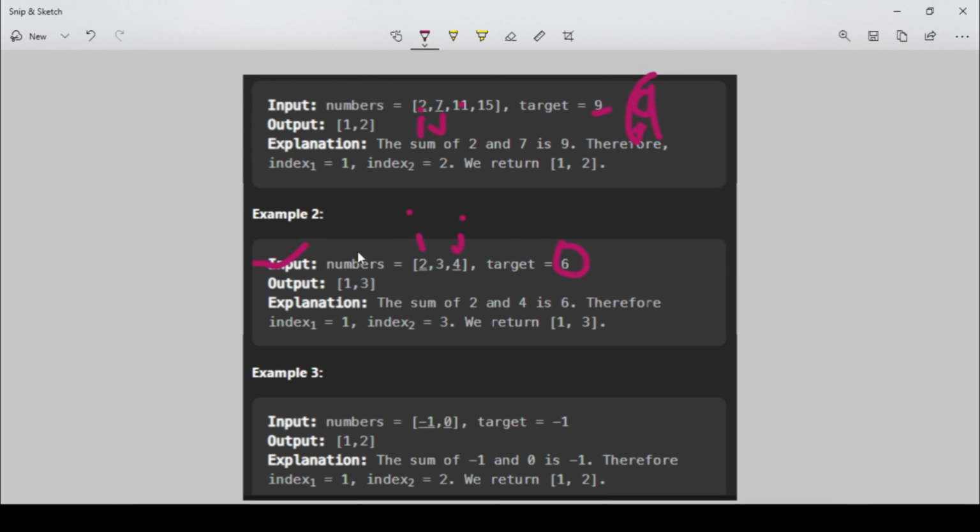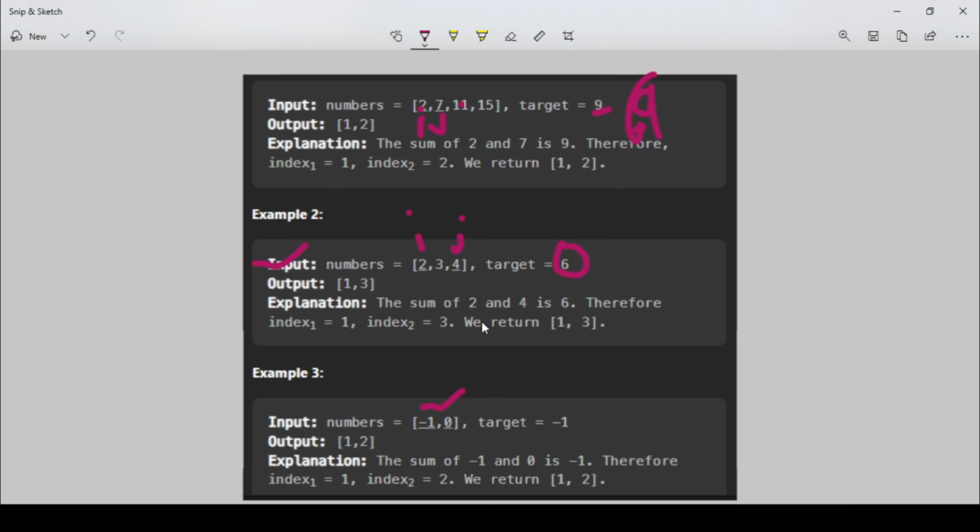So at the very first step we can return the result. And for the next one you can see there are only two elements, so as we already said that there will be exactly one solution for every test case, we can directly return these two indexes, because it has only two elements, right? So this is very simple.